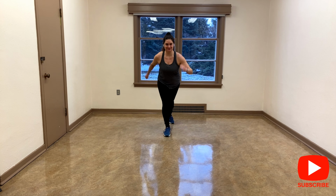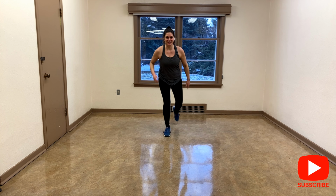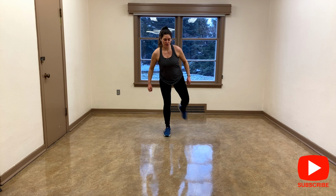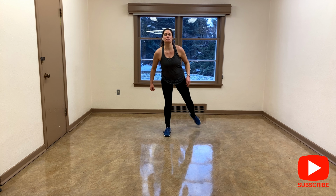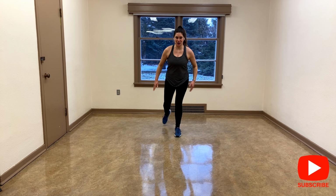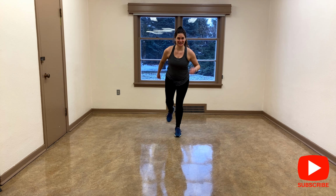Pump it up. Four, three, two, in and out. Good, this leg is acting as a pivot. Four, three, two, and switch, straight back. Again, pump your arms, that's it. In and out.